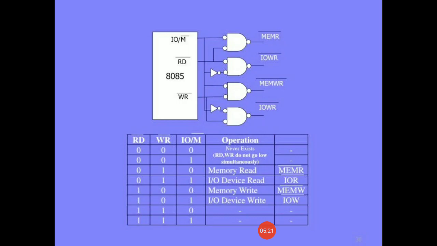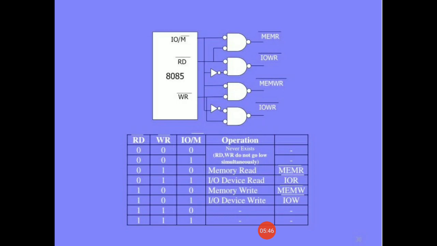Similarly, in the next row, RD bar is 1, WR bar is 0, and IO/M bar is 0, which means the WR bar signal gets activated and M bar gets activated, meaning a memory write operation has to be performed. The address on the address bus is for memory, and the microprocessor is going to send some data through the data bus into that memory location.